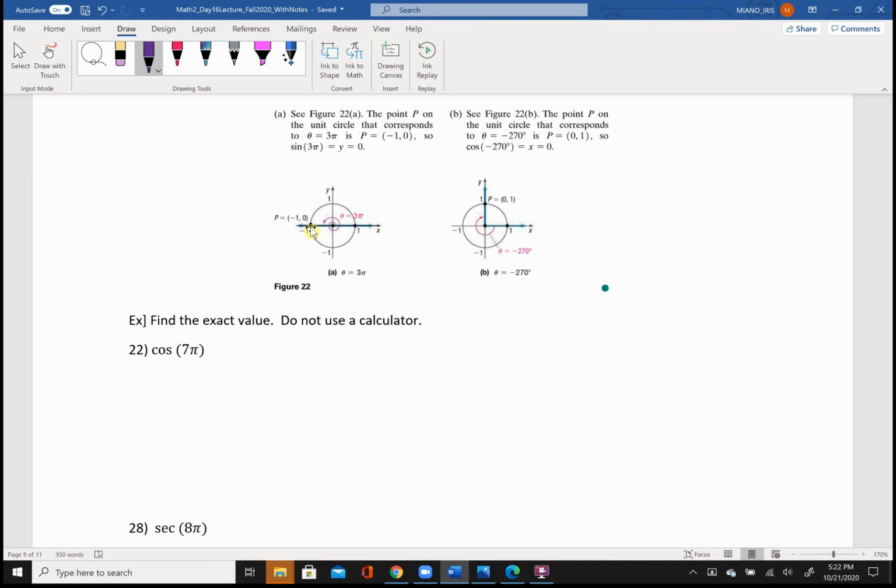So that means that 3 pi, as far as angle measure is concerned, is equivalent to just simply pi. Any multiples of 2 pi are just literally spinning the wheel, okay? Spinning a wheel a full revolution is 2 pi, and then anything after that in terms of radian measurements is going to give you the location of the terminal side.